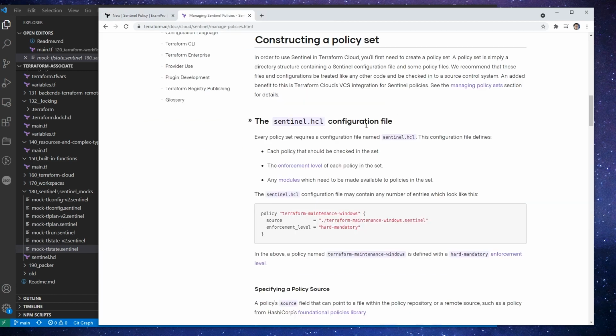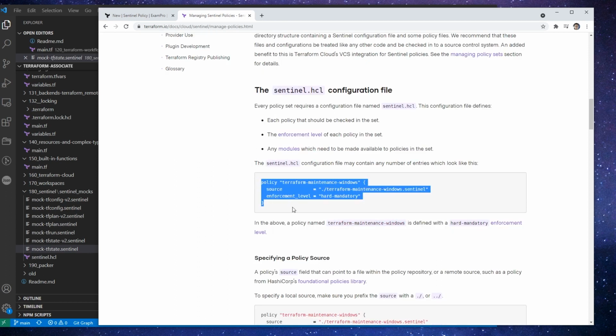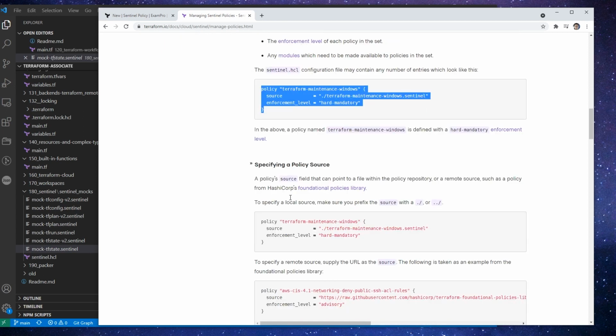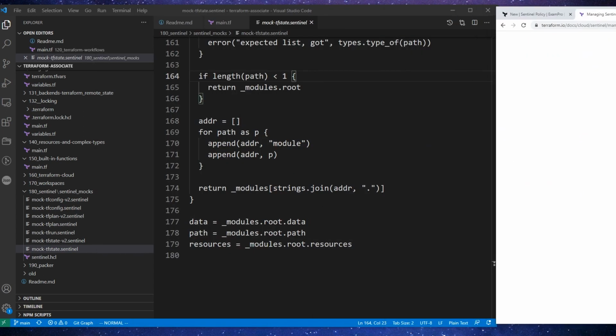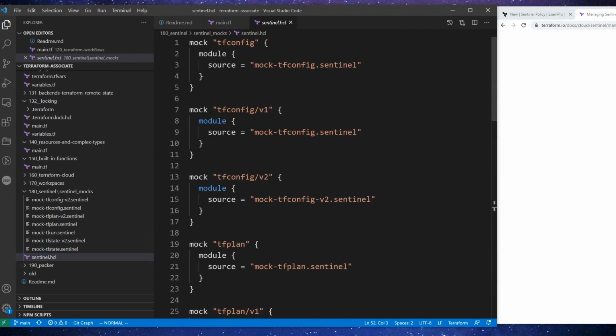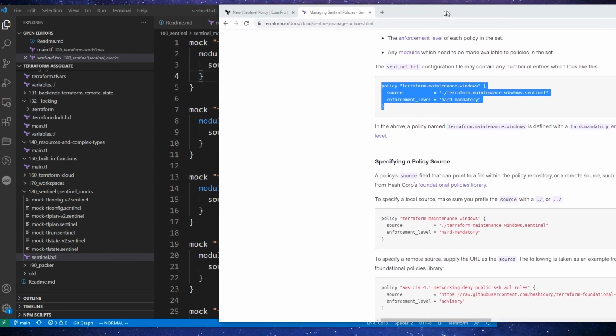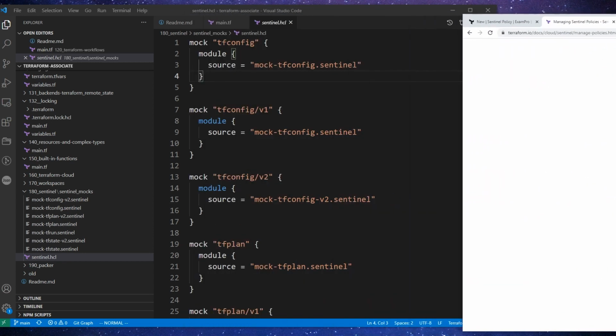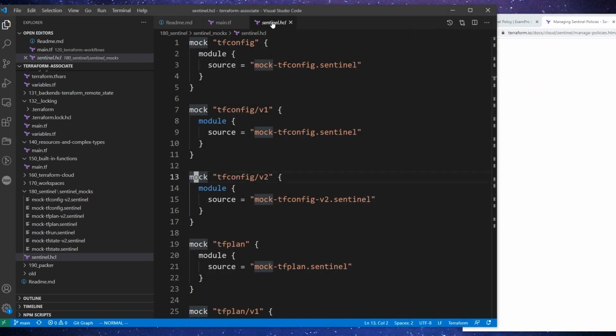All right, so doing a little bit of reading here, it looks like what we have to do is create ourselves a sentinel.hcl file, and this is going to say what policies we want to enforce. So I assume this is basically the policy set as a file, and here we specify the policies that we care about. I want to go back to the files we were looking at earlier because we saw this HCL file, so I guess this would technically be a policy set. Is that what we would call that here? But notice it says mocks, so these aren't policies per se. These are just grouping mocks. But in any case, I think we'll have to create this file.